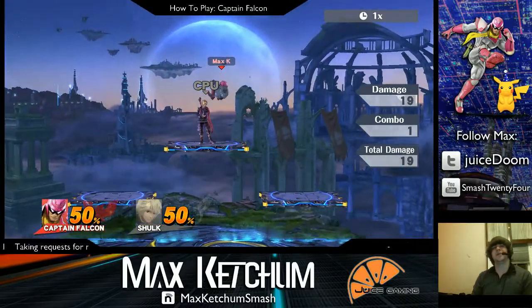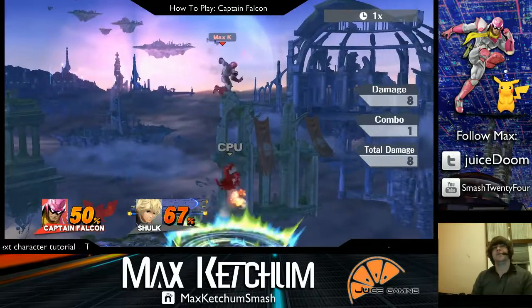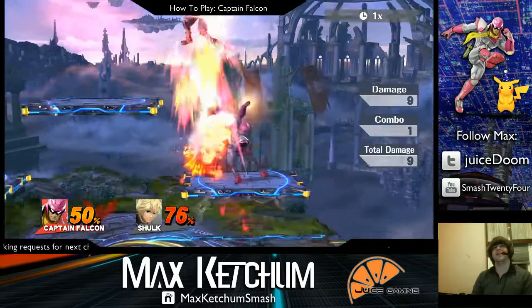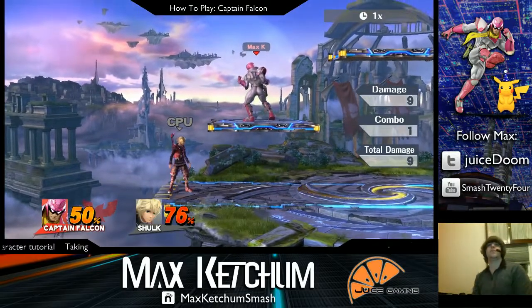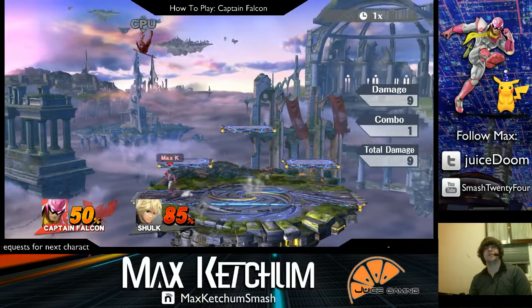So I'm going to go on to better moves, like Raptor Boost, side B. One of the greatest moves in this game, so you would think. It's actually pretty underwhelming. But yeah, Gardex, I agree. Falcon Punch should be significantly stronger than forward smash, but it's not.